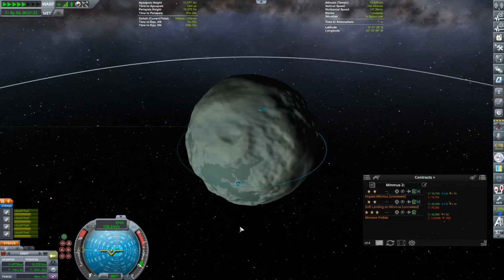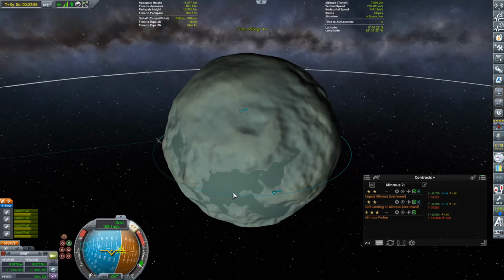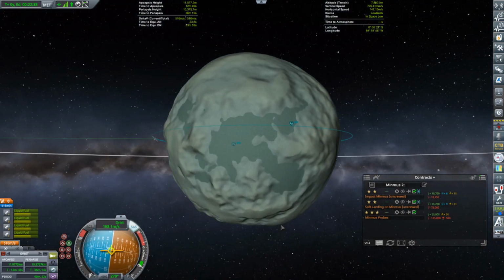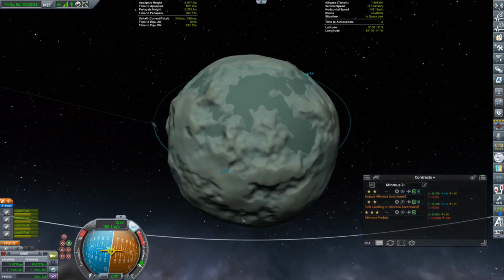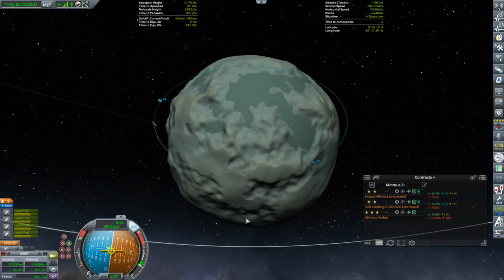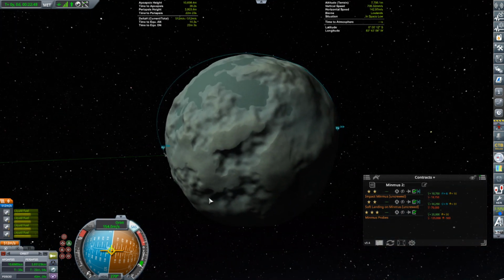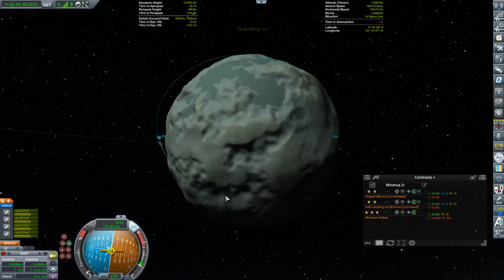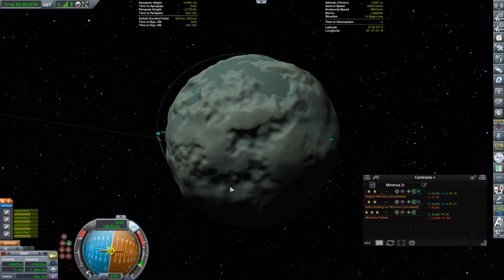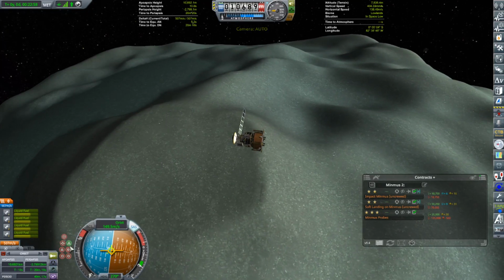Actually, you know what? No, let's go for the flats. Let's go for the flats first. Let's make it easy first. We're going to go for these flats right here. Okay, so I'm on retrograde. Should be good. Let's do it. There we go. Minmus. This is our first landing on Minmus. But Minmus, to be honest, is so much easier than the Mun. Of course, me saying that is the time I'm going to just botch this all up, isn't it?